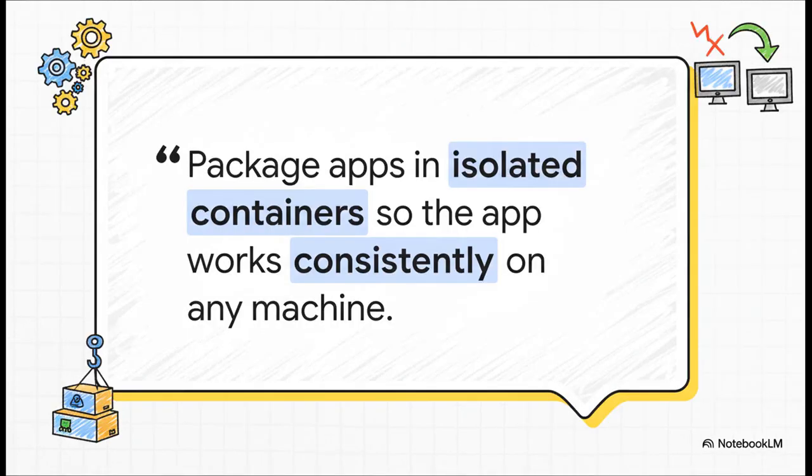Look, if you only remember one thing from all this, let it be this right here. This sentence just nails it. It's all about packaging your apps into these isolated containers so that they work the same way on any machine, every single time. It's all about getting that predictability and reliability that we've always wanted.